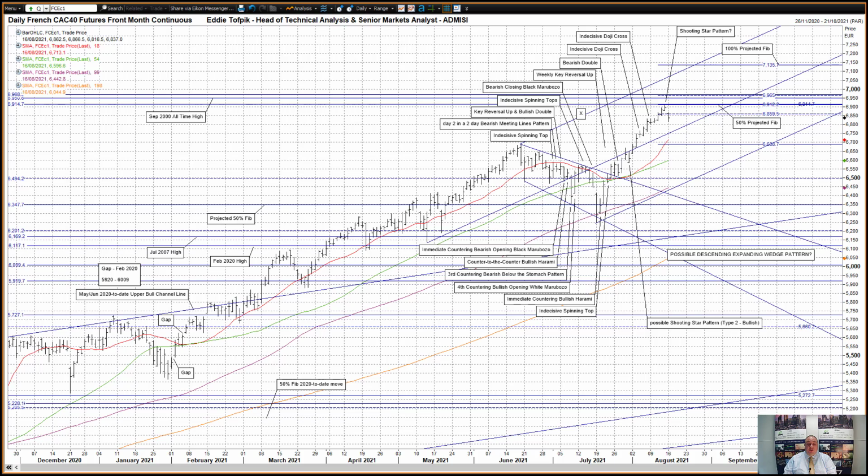Further up, we have a 50% projected Fibonacci line at 69.12, and then the September 2000 all-time high at 69.51. Overall, we are still in between the lower tine below, currently 67.50, and the upper tine above, currently 70.69, of the May to July bullish Andrews pitchfork. So far today, a large gapping move lower, but limited follow-through once it had gapped lower. Prices have not as yet really attempted to move down against the middle tine. Finally, I can only echo what I've been saying these past weeks. I suspected there'd be limited resistance up at these levels until the 50% projected Fibonacci line overhead.